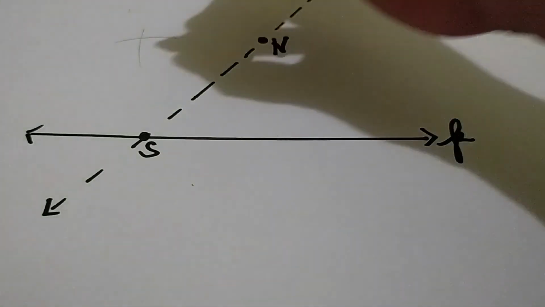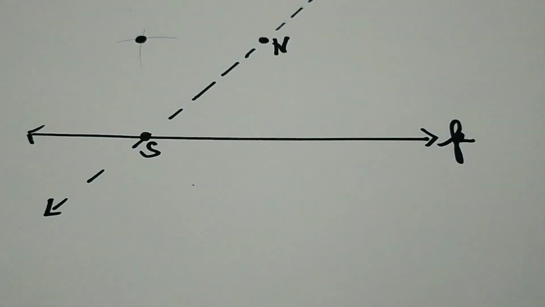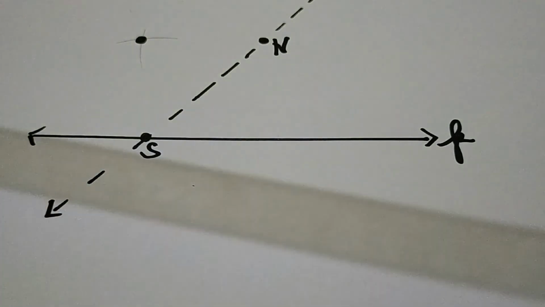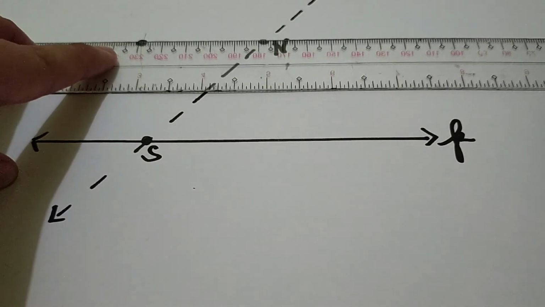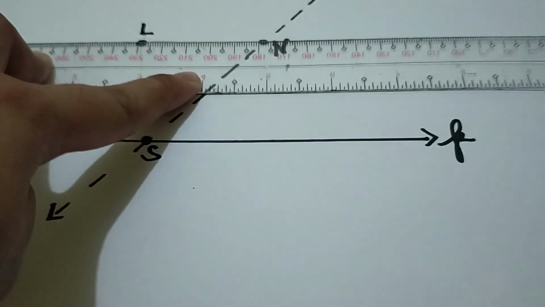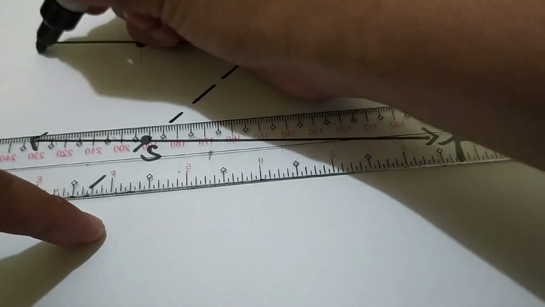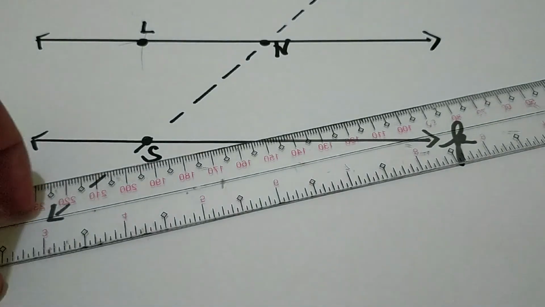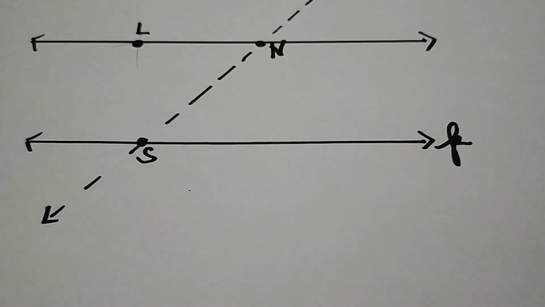And then with the point of intersection, you have to mark it with a point. And then after that, you will connect these 2 points. I will name it as point L. So after connecting it, as you can see, we have drawn a line which is parallel to line K, which is parallel LN.